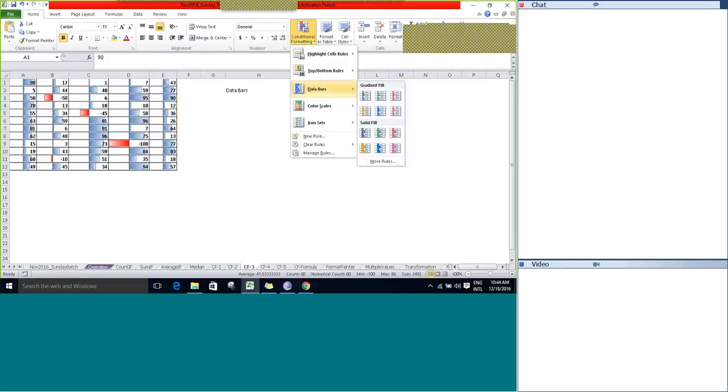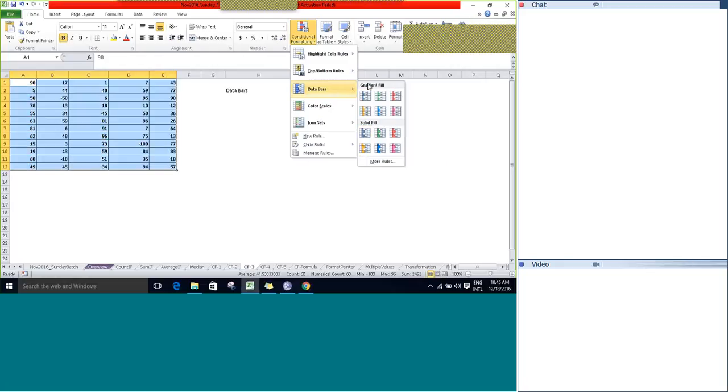The one is gradient fill and the next one is solid fill. If I go for a gradient fill, multiple colors can be filled for a single cell. If I go for a solid fill, you can apply only one color to the entire bar. So this is the difference between the two kinds of fill.